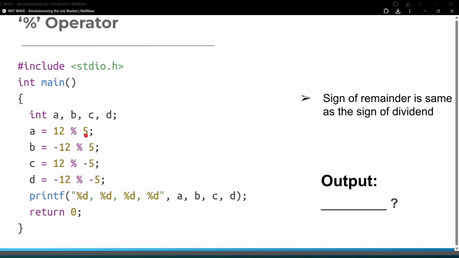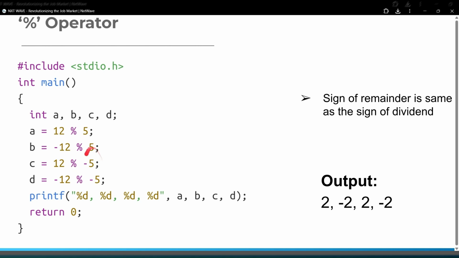No. The remainder will be 2. In the same way, for B also, the remainder will be minus 2. In the same way, for the third one, the remainder will be minus 2. Minus into minus is plus. Then the output will be 2, minus 2, 2, minus 2.